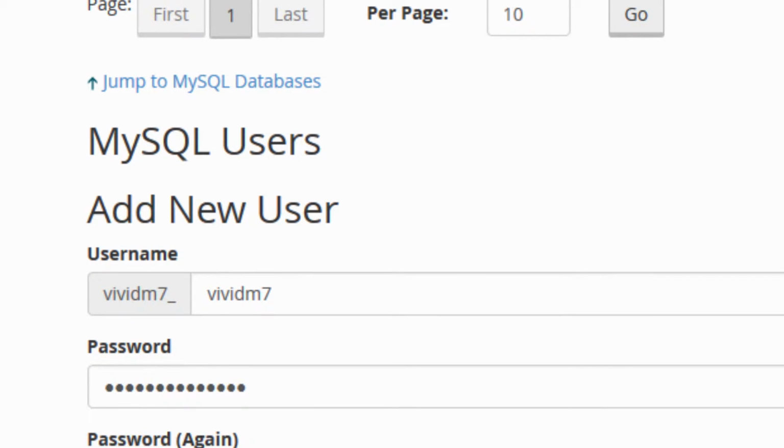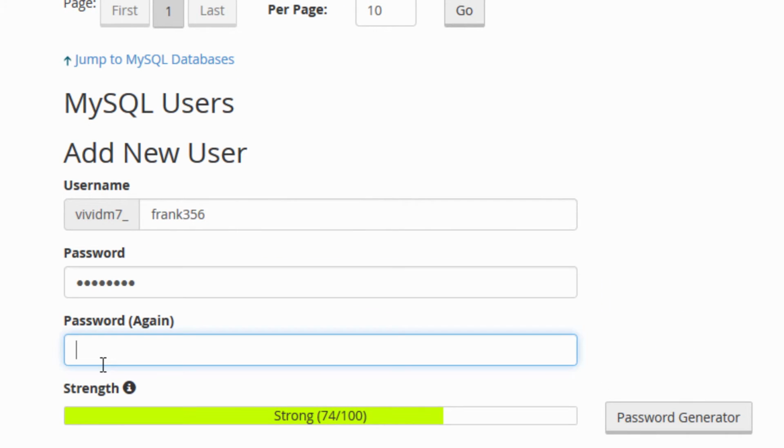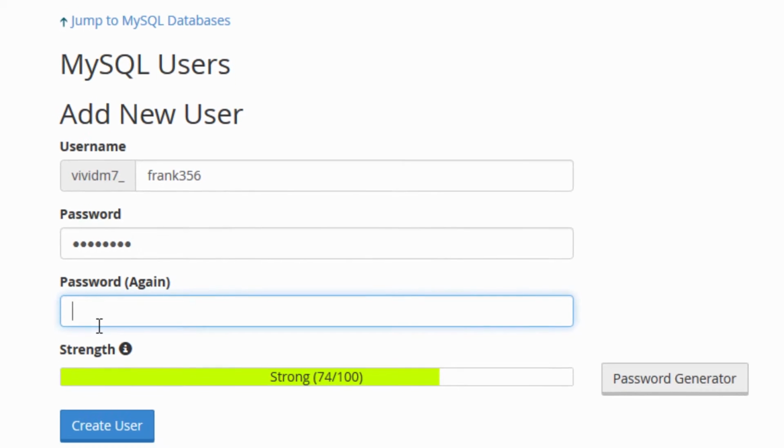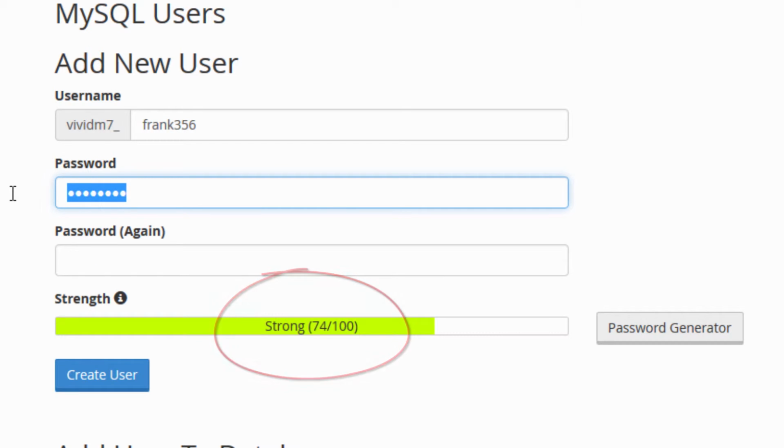All right, and the next step then is to add a user. And you'll see again, it has the prefix already in place there, and you need to just give yourself a username. And I think I'll just call it Frank356, and give myself a password. Now you might notice that it indicates that the password that I chose isn't that strong. And a database is something that you don't want to get hacked.